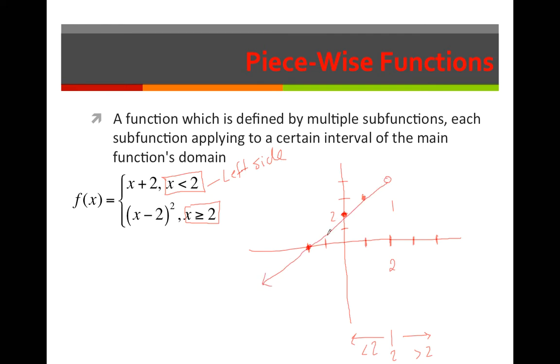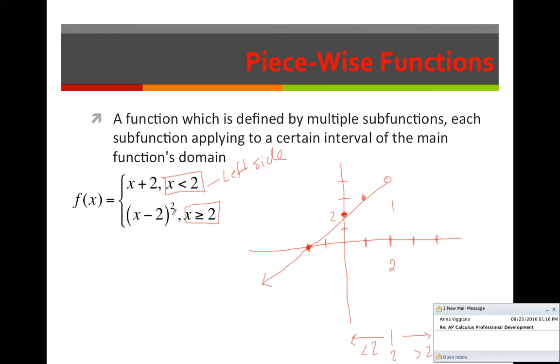We're going to stop. And you notice that everything on this line is x plus 2, but we're only dealing with it when x is less than 2. Okay, so for the other side of 2, and when x is 2, it's part of this line. So let's plug in 2. If we plug in 2, we get 2 minus 2 is 0. Squared is 0. So that means that's right there.